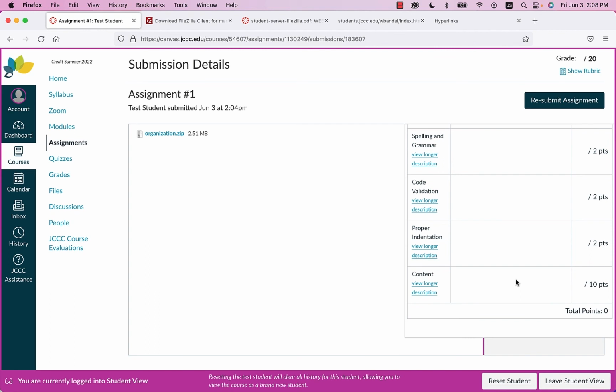I've had students where they made the same errors for all of the assignments all semester, and I think it's because they weren't reading the rubric. And I feel like it's a shame when it's something that I think is really simple that I know that you could fix pretty easily, especially if it's something like adding a comment where you just forgot about it, and then because you're still working on the same files each time, you just keep forgetting that you need to add a comment at the top because you just assume that what you've already created is fine. I hate to see someone miss 2 points on every single assignment throughout the whole semester. So make sure that you come here and you take a look at this.